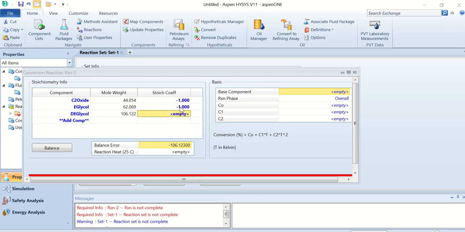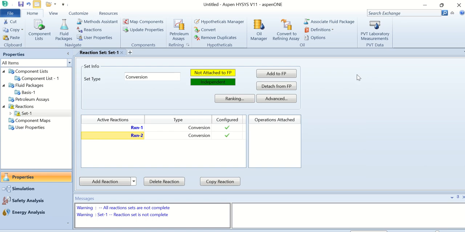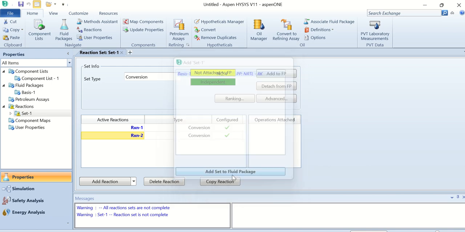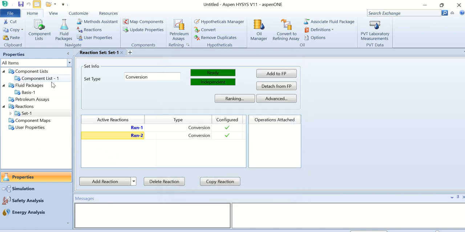You have to write -1 and 1 for diethylene glycol. 1 mole of diethylene glycol is produced by 1 mole of ethylene oxide and 1 mole of ethylene glycol. So the conversion in this case is 5%. You just type 5 here. Close this. Now you have to attach this to the fluid package. So add to fluid package. Which fluid package? This one, which we have already defined there.